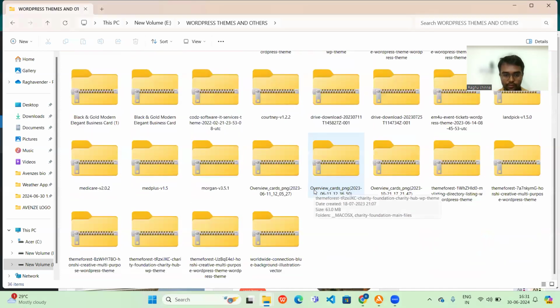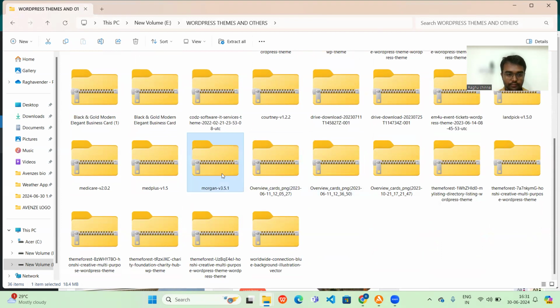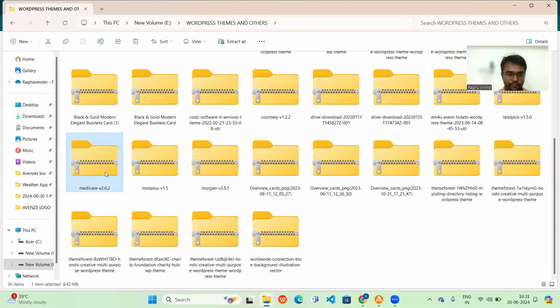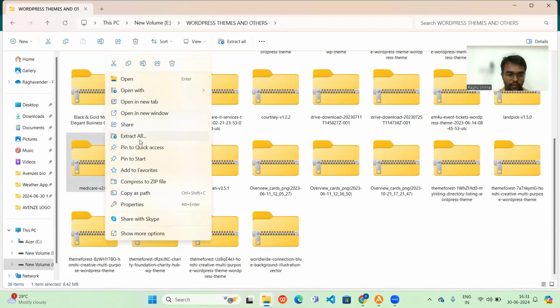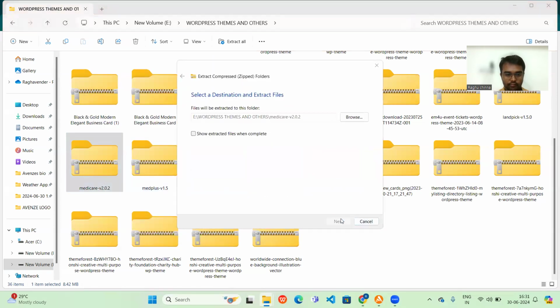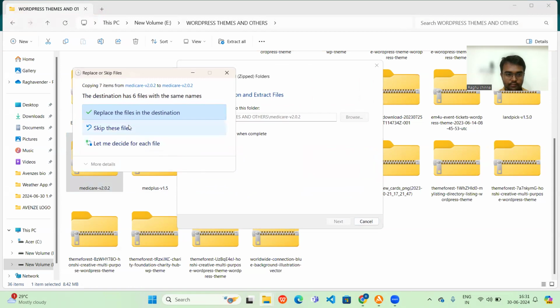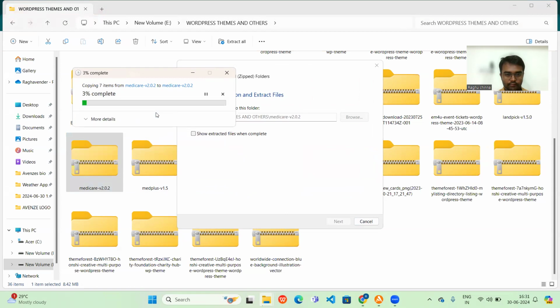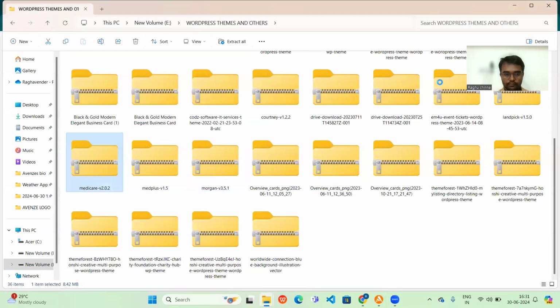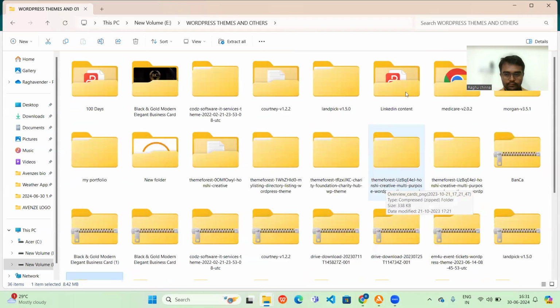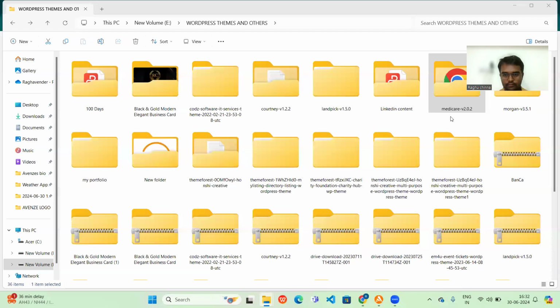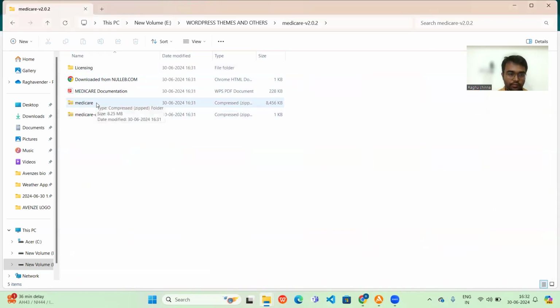First, when you download the theme, you need to unzip the file. Be very careful. We'll use this one. First, we need to extract all the files. When I unzip this theme, here are the files I get. This is the theme file, this is the child file, and the backup file. They have the licensing, everything.